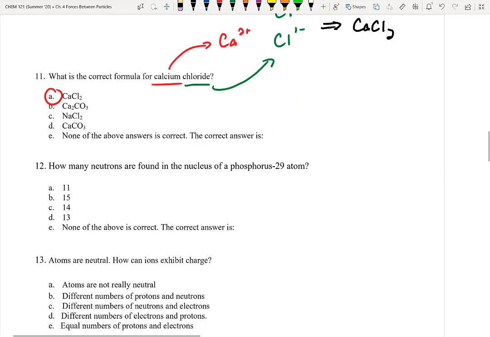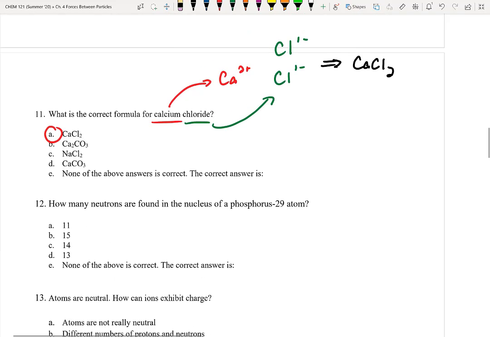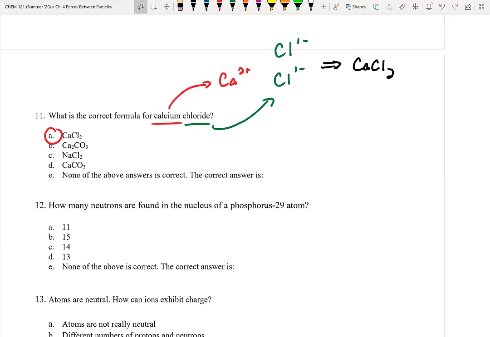All right. I have a question. Yeah, definitely. About the octets. So in one of your videos at one point you said boron or something was cool with not having 8. How are we supposed to know which ones are okay with not having an octet? That's a good question. My general rule of thumb is I'm never going to try to trick you. I'll try to give you some sort of guidance with that, or it'll be very intuitive. It does bug me that so many books call it the Octet Rule. It's kind of like octet normally, but there's a lot of exceptions. Okay. Thank you. Yeah, no problem.